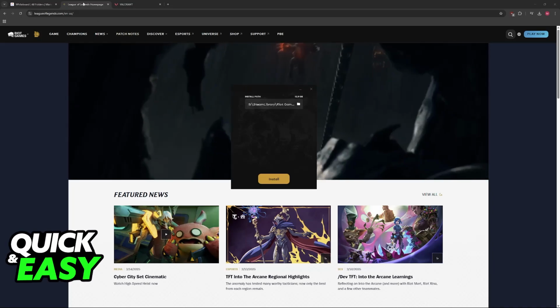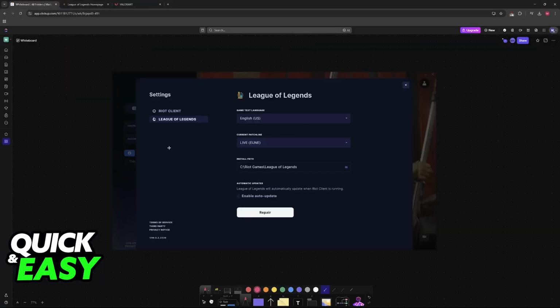Now, if you already have the game installed, what you can try to do is go over to the settings. So in the Riot client, not the game itself, go into the client, access the settings, and you can see if you are able to change the install path from here. If it is blocked like this where you aren't able to click it, then sadly you will have to uninstall the game and get it all the way installed. You can try moving the Riot client and the game itself, so League of Legends or Valorant, so you copy and paste all of the contents of this folder into the other location.